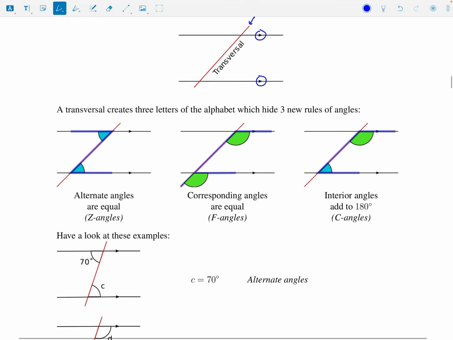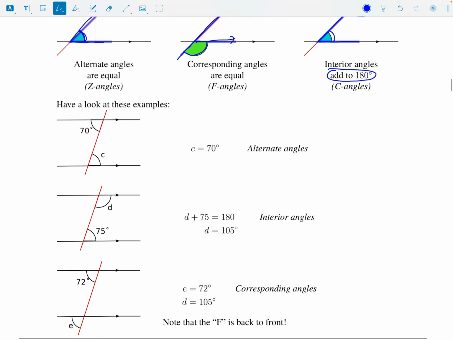One of them you may have heard is called alternate angles are equal, and we commonly call it the Z pattern. You can see the Z pattern right here, at the inside angle right there, they are equal. We have the F pattern. If you draw an F right here, then we would know that this green highlighted spot is equal to this green highlighted spot. This is called the corresponding angles. And then the interior angles, or the C pattern, is a little different, so we've got to be careful about this one. This does not tell you that the blue angle there is equal to the green angle. It tells you that it adds to 180 degrees.